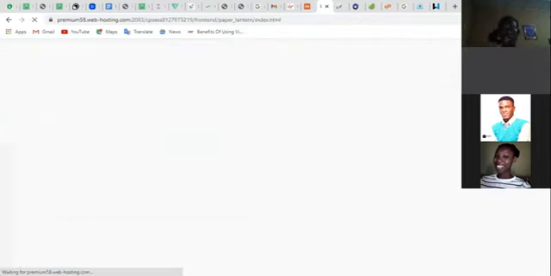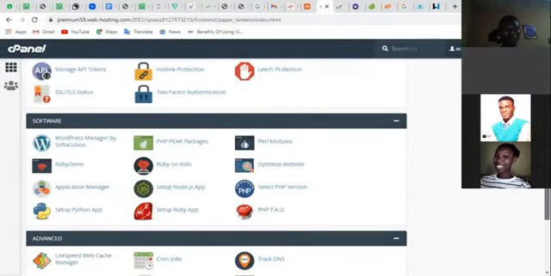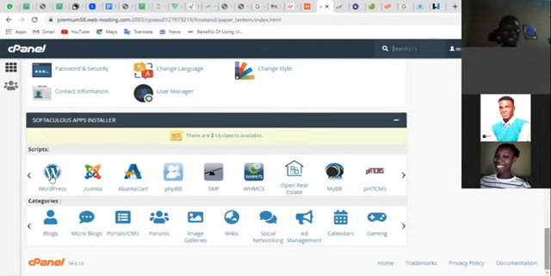Now, what you just need to do is to scroll down. Look at this part. We have all these website builders. As at 3 or 4 years ago, Joomla was at the top of it, but few people use Joomla.